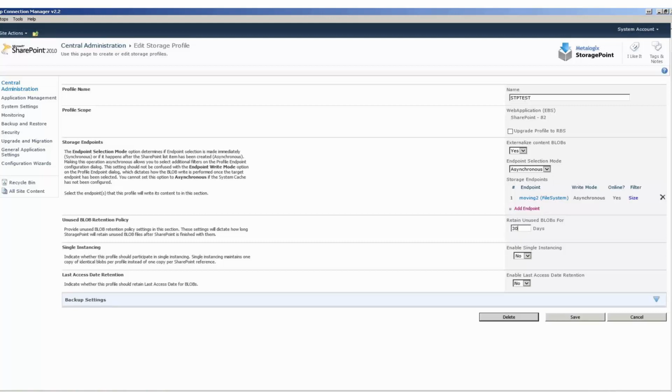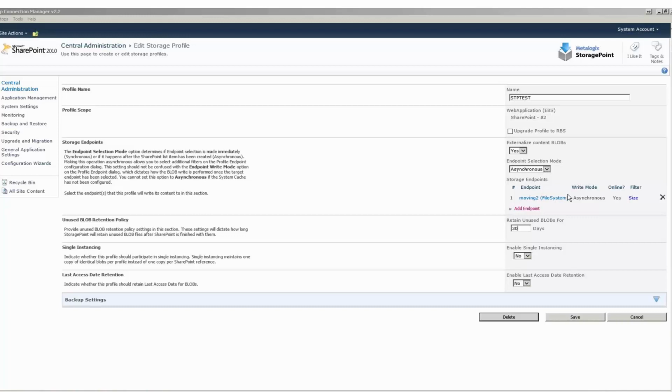So the question by Vamshi is, is it easier to migrate profiles from synchronous profile to asynchronous profile? Well, actually there is a table that gives you that. I don't know if I have that. If you see the user guide, there is what all filter options are available. And there's an endpoint selection mode.